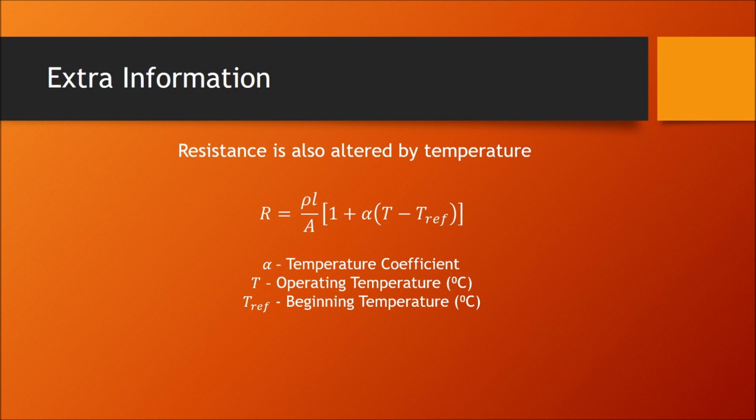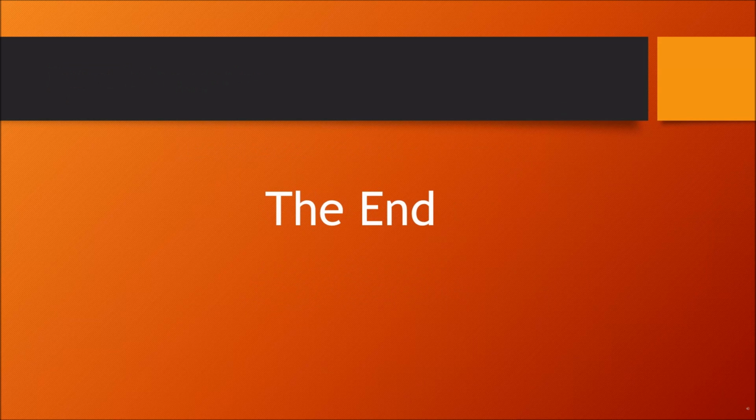Most materials have a positive temperature coefficient, and their resistance increases with increasing temperature. However, there are a few materials with a negative temperature coefficient, and their resistance decreases with temperature. And that brings us to the end. Now you should know all about resistance and be able to apply it when needed.